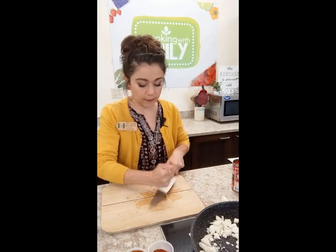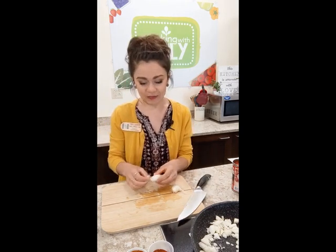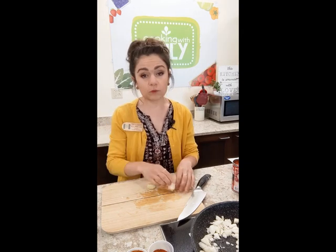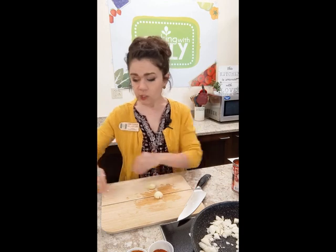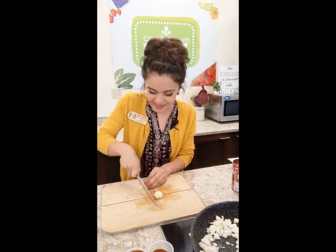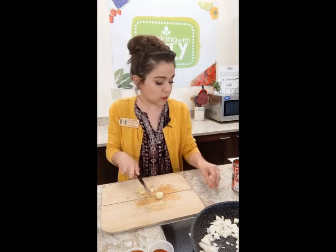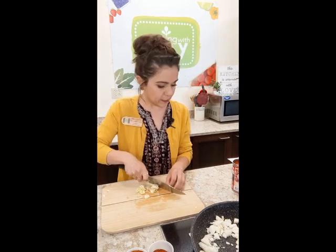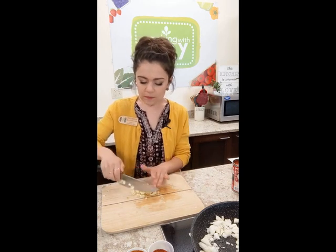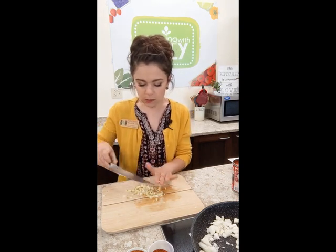While I have my knife out, I'm going to do my garlic. There's a lot of garlic in this — it has to be a lot of garlic. If you think it's way too much, feel free to save a clove for later, but in my opinion this dish just tastes better with a lot of garlic. Every dish tastes better with a lot of garlic! Give it a good mince — you can use a garlic press if you prefer. We want to sauté those onions five to six minutes until they're really nice, soft, and translucent.